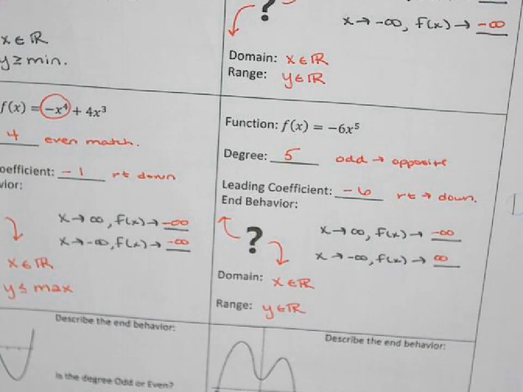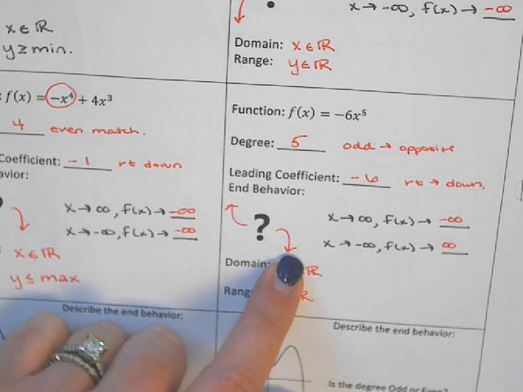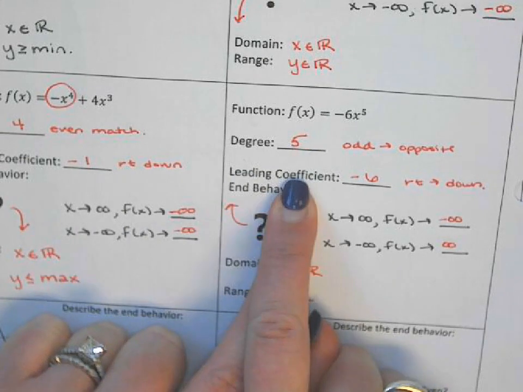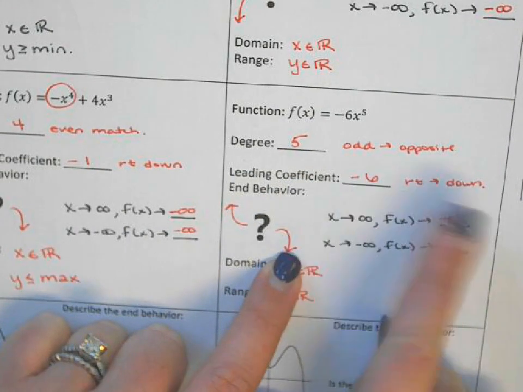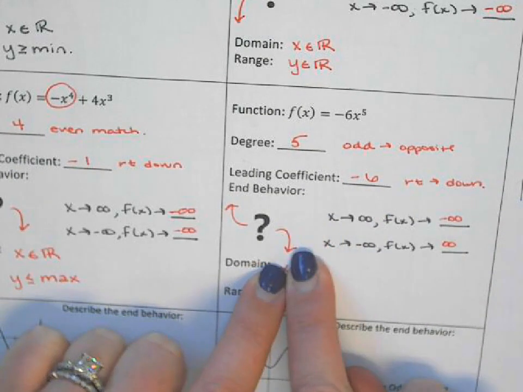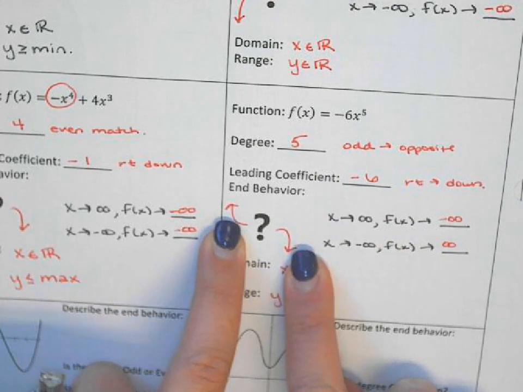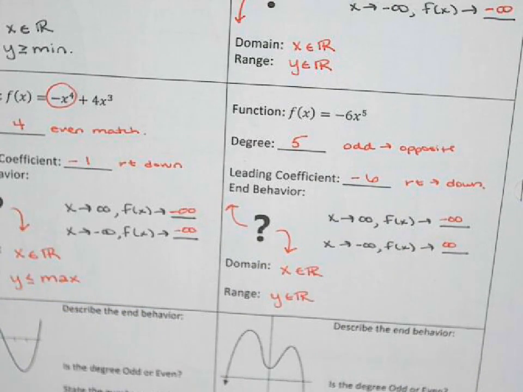Coolio. Awesome. All right, so these last two, they are giving us, do you have a question? Go ahead. Why isn't it vice versa? Like with the way the arrows are going, why isn't it starting out down? Because the right side, the leading coefficient, tells us what the right side is doing. So if it's negative, the right side has to be going down. And then since it's odd, the left side does the opposite. So you have to do the right side first. Always the right side is the right way to go.